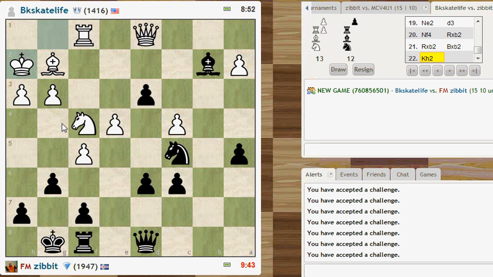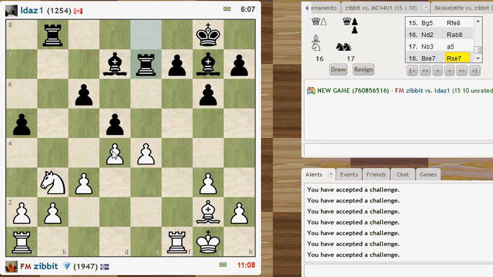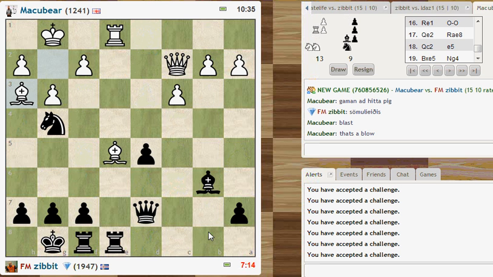What do you do? King h2. Okay, the pawn is still hanging. But I have a better pawn structure and a strong, really strong bishop. So I'll take this pawn as well. And check. Let's see, rook takes e5. Knight e0, knight f3.